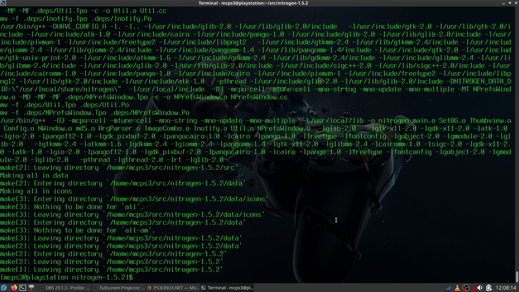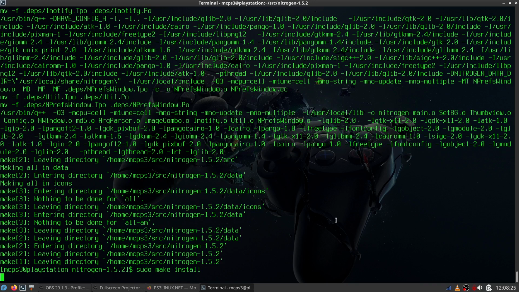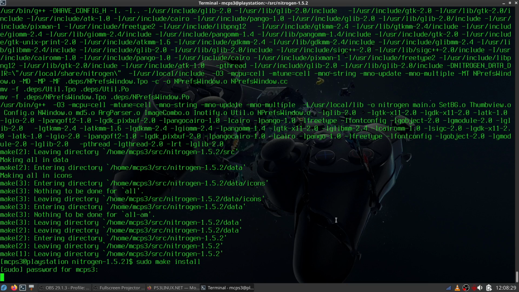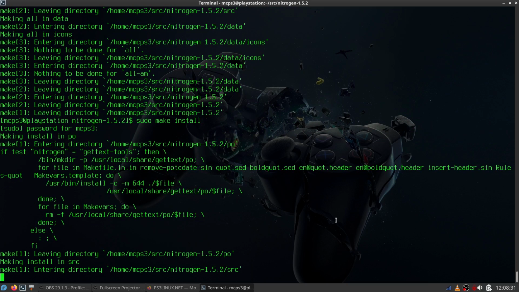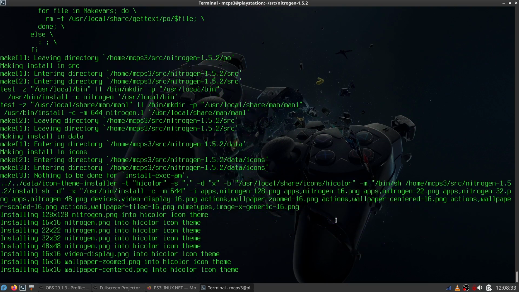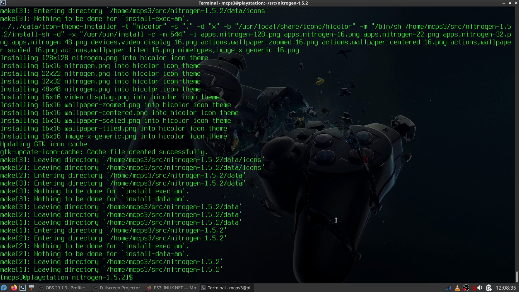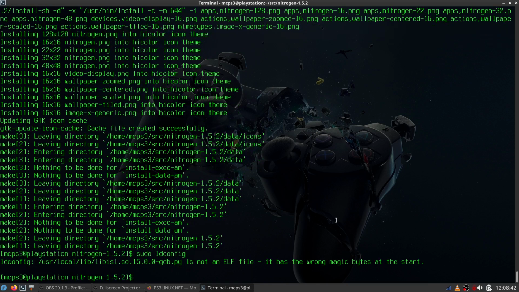Oh, goody gumdrops. Nitrogen is finished building. I'm going to run sudo make install. I can't remember if Nitrogen has any shared libraries. I don't think so, but just in case, I'm going to run sudo ldconfig anyway, because it can't hurt.